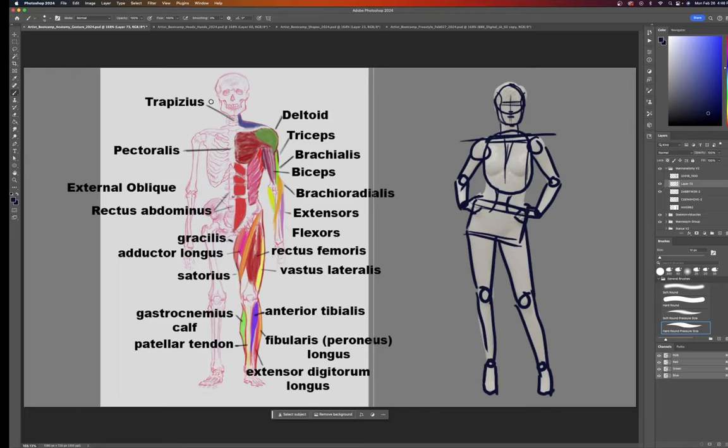So let's go to the muscle groups. We have the trapezius, upper shoulder. Deltoid, shoulder proper, I guess, attached with the clavicle. We have the pectoralis, which is clavicle, sternum, wrapping around and up along the rib cage and inserting into your upper humerus bone. We have from back to front, of the upper arm, the tricep in back, brachialis on the side, bicep on the front. The brachioradialis goes from the lower part of the humerus bone, from the outside coming towards the inside, towards the body side. We have flexors and extensors in your forearm that help move your hand and finger muscles.